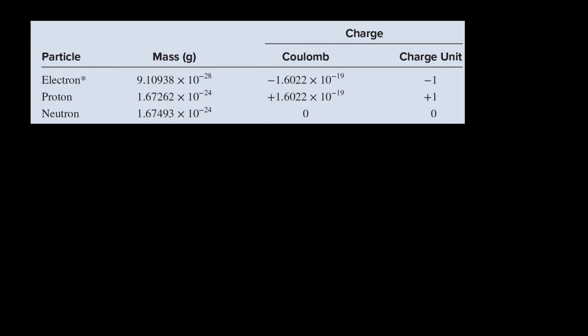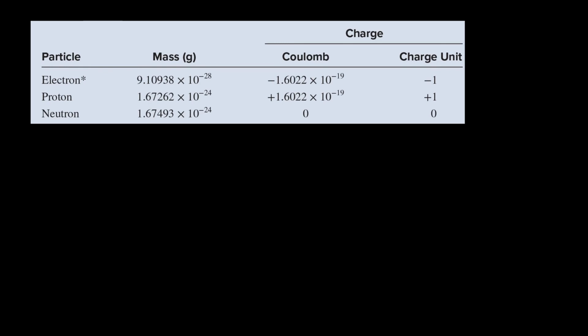What's interesting, though, is that the charge on the electron is negative and the charge on a proton is positive, but the units of charge are coulombs. An electron has a charge of minus 1.6 times 10 to the minus 19 of a coulomb, and a proton has a charge of positive 1.6 times 10 to the minus 19 of a coulomb. Most of the time, we don't want to keep writing out this value here of 1.6 times 10 to the minus 19, and so we just do it in multiples of that.